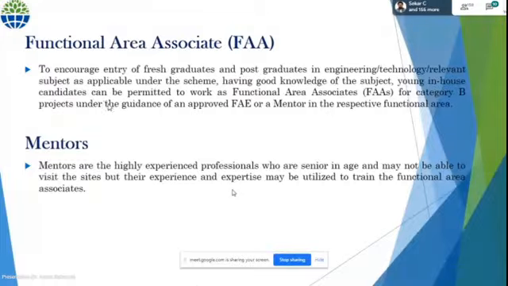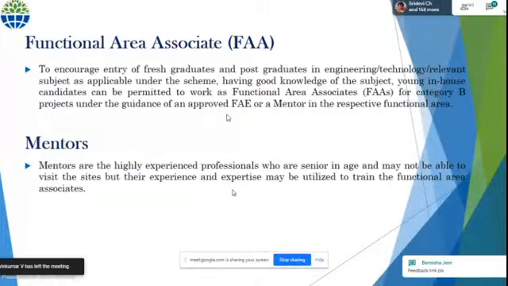Like if you are interested in air pollution, if you have knowledge of air, like isotope, etc., mixing height, meteorology, all those things, then you can enter into air pollution only, like AP or AQ. And when you are working as an FAA, you can work for the first one only, not more than one. And after that you can work. And also one requirement is the approved functional area expert.